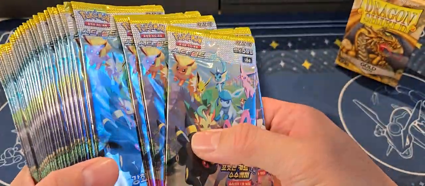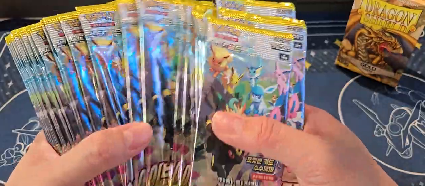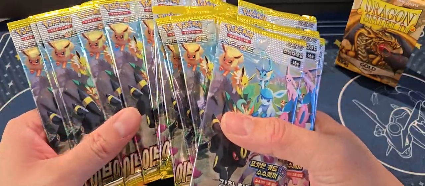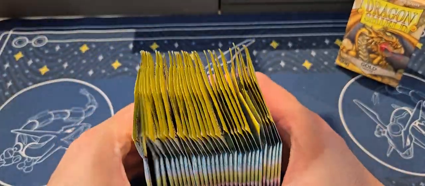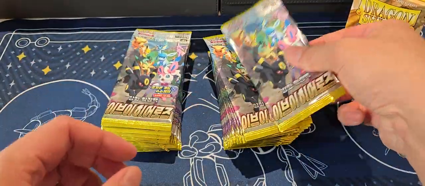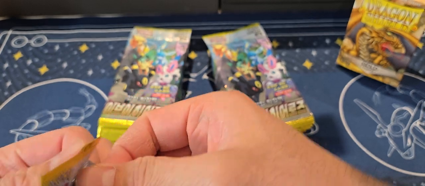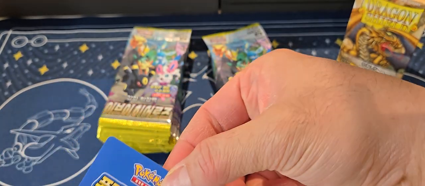So 2, 4, 6, 8, 10, 12, 14, 16, 18, 20, 22, 24, 26, 28, 30. I think it's 30 packs. I don't know if they gave one extra, but I think there's only like 5 cards per pack. So we're going to get through these pretty quick. So let's get started. I'm actually curious what we can get here, and I'm actually curious what they look like compared to the English versions or even the Japanese ones.